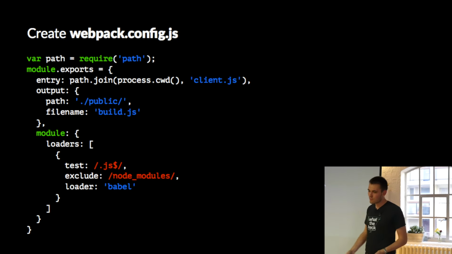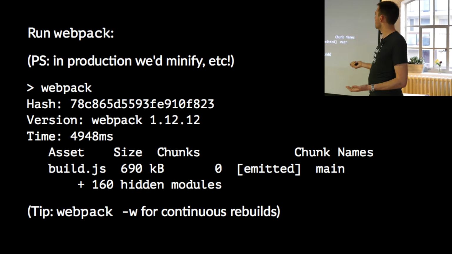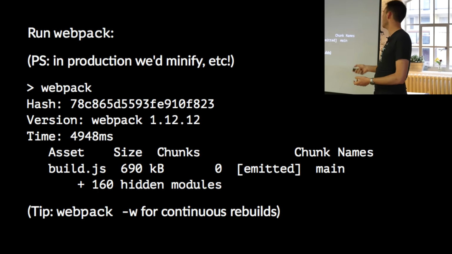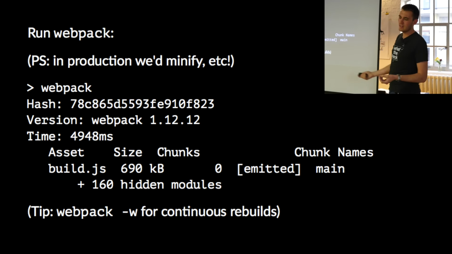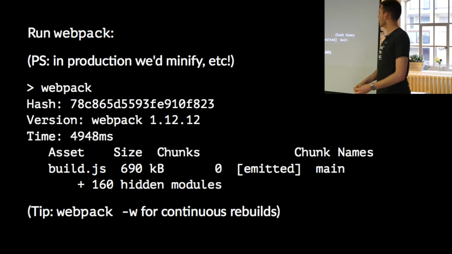But eventually, once you get through all this stuff, you're able to run Webpack or whatever you've chosen and get this build out. It's worth noting as well, I'm not going to touch upon how in production I would minify this and all the rest of it, but this build, as you'll notice, is 690 kilobytes. This is for a Hello World React application. This is incredibly unoptimized. This would be way smaller if I actually bothered to do a proper demo and wasn't such a shoddy speaker.